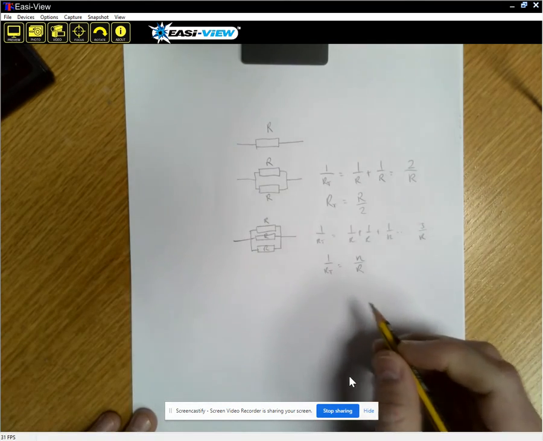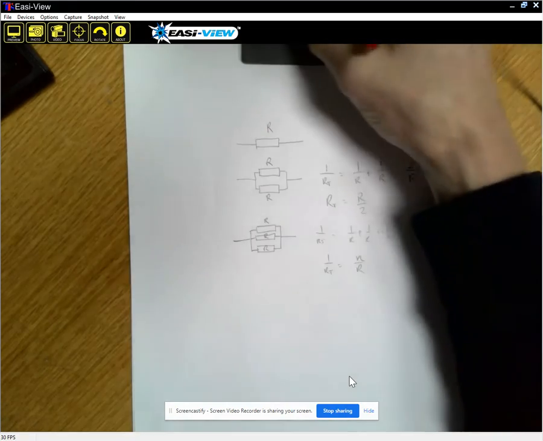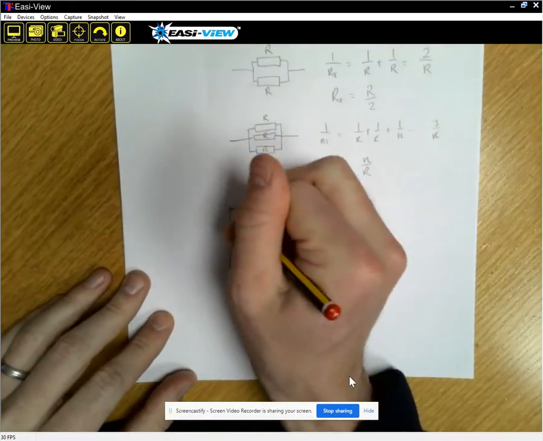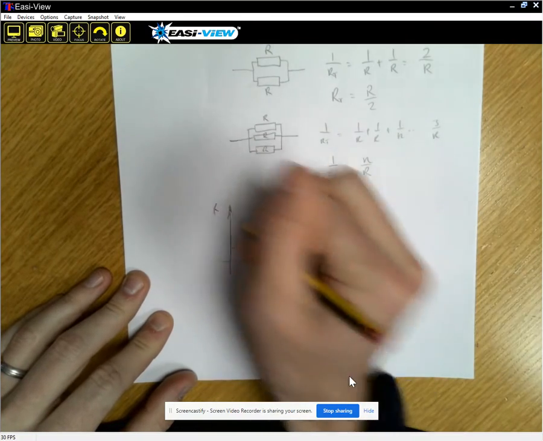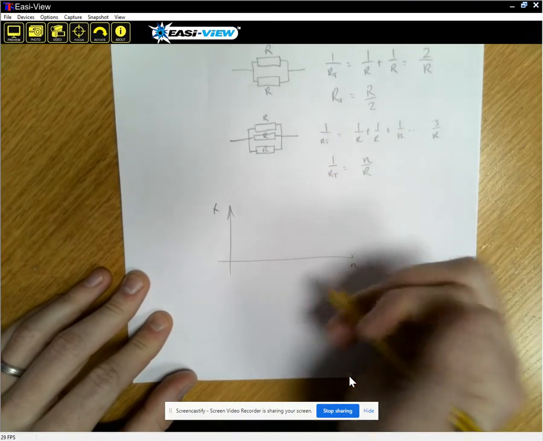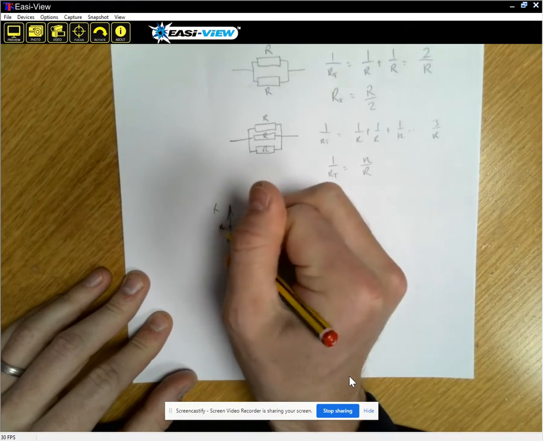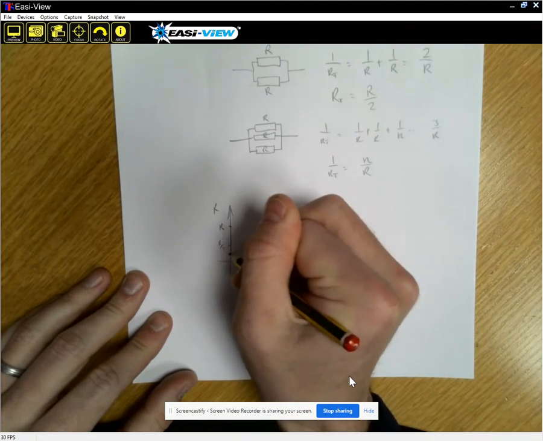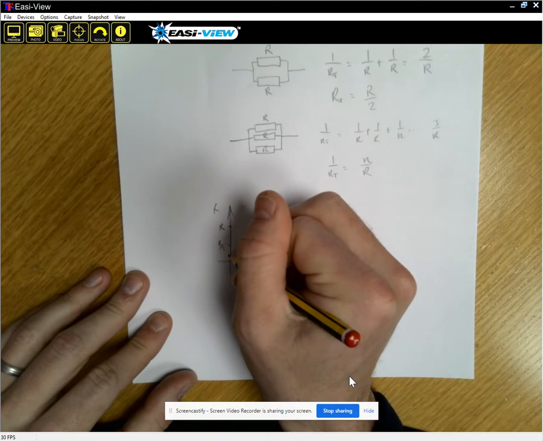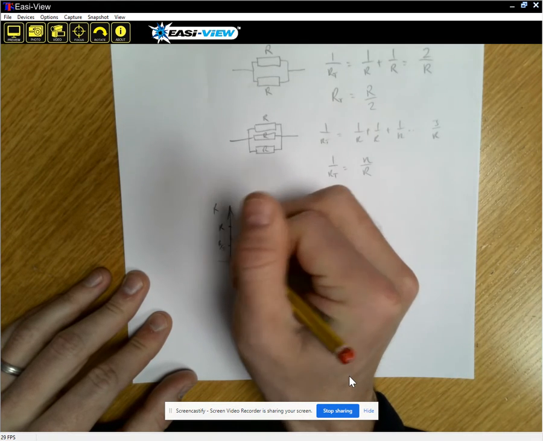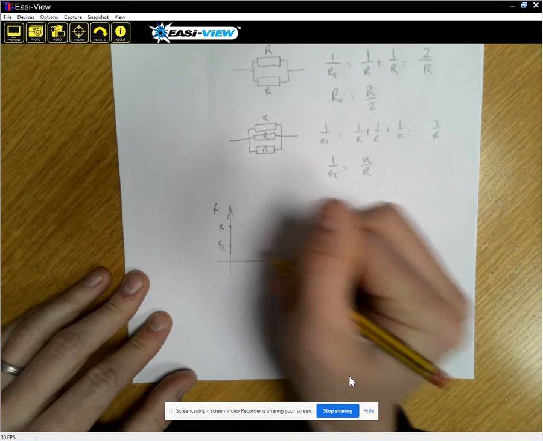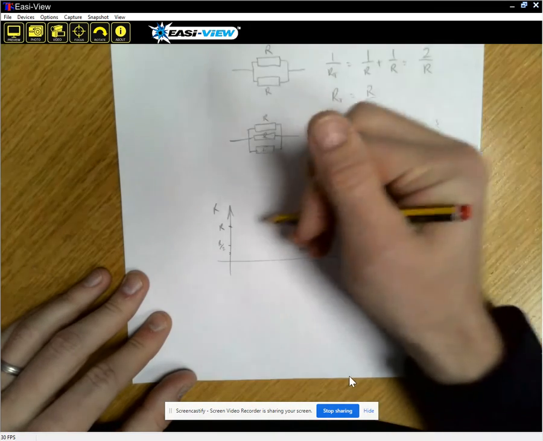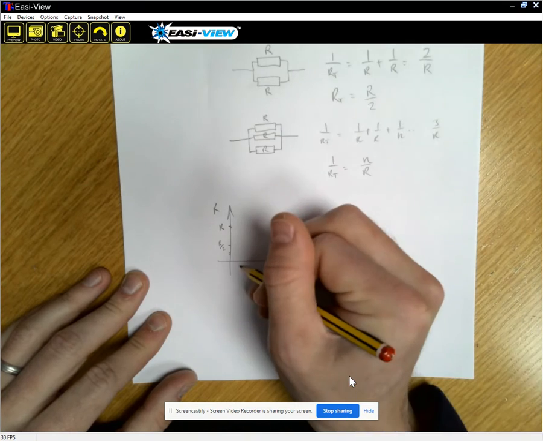Now that, as a graph, which is what we're asked about, this idea of linearity is asking about a graph. Well, then the resistance against the number you've got, so the most it can be is R, then it falls to R over 2, then it will fall to R over 3, and it keeps falling and falling to R over 4, and you'll end up with this non-linear drop.